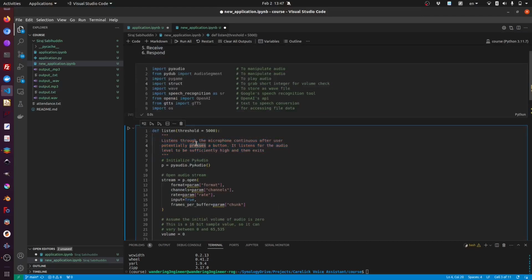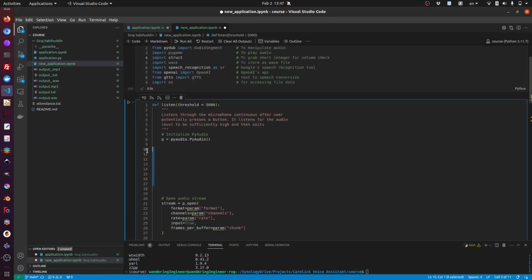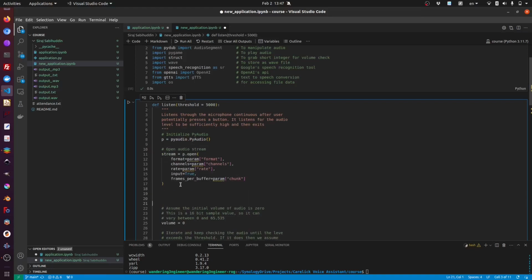We'll get into that at some other time. And what I do is, as a first step, I want to create a PyAudio object. This just initializes an input stream for audio. So we have to open that audio stream first. So what we do is we will go in and open that audio stream.